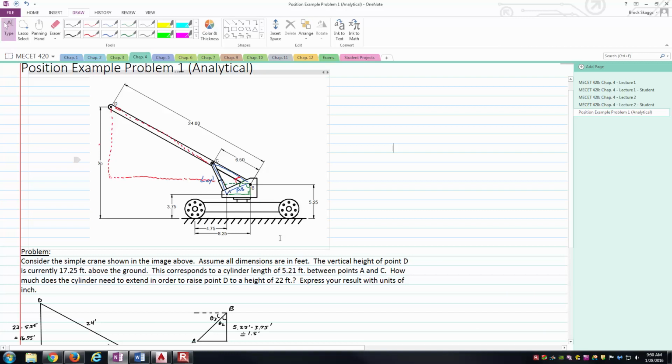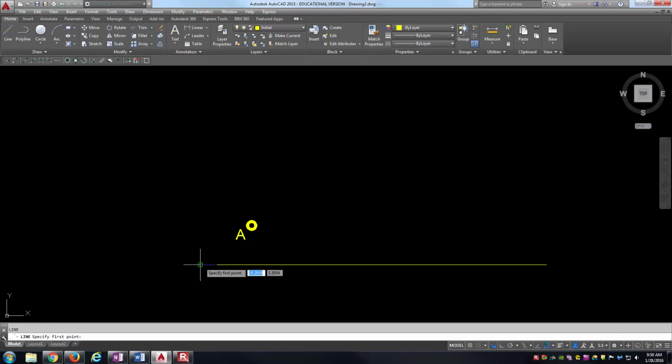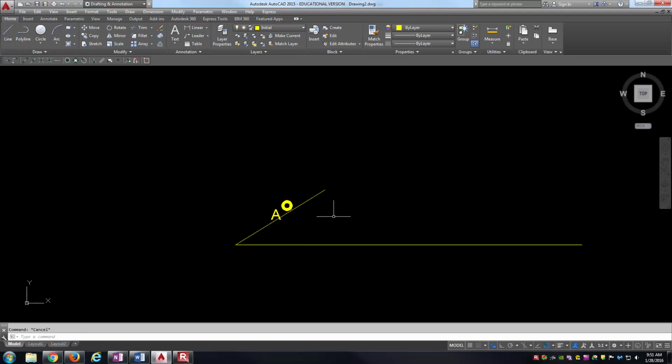Using the same idea, we could locate point B. You can see point B is going to be 8.25 feet from our reference point and 5.25 feet up. And so again, we could do a line and draw it here. There we go. And we would type in 8.25 comma, oh, I forgot the at tool. Sorry about that. Hit the at, because we want to go relative, 8.25 comma 5.25, excuse me, 5.25. There we go. And so that should be the location of point B.